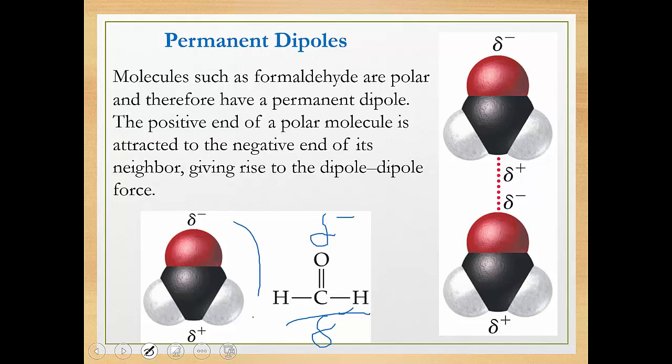Again, looking at the molecular geometry here, there's a permanent dipole. And so the positive end of one of the molecules will be attracted to the negative end of the neighboring molecule. And that's where you're going to get your dipole-dipole force. Notice it looks just like the dispersion force, but the thing is that it's not temporary. It's there all the time.